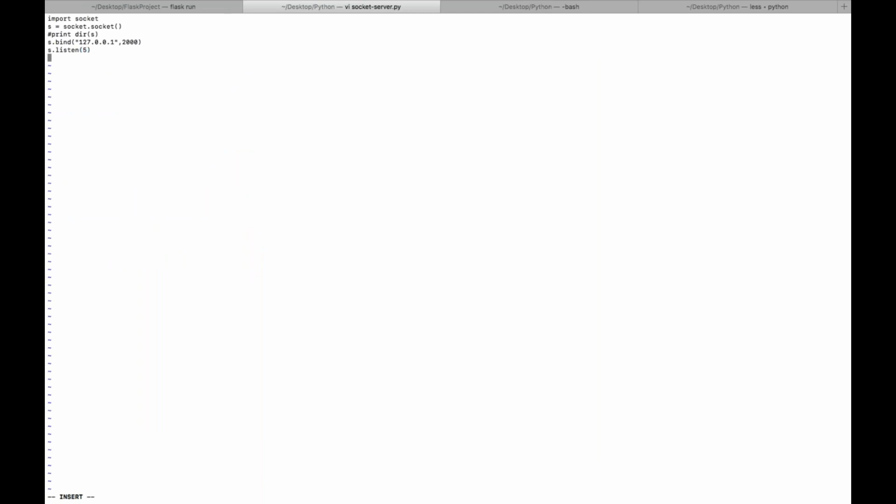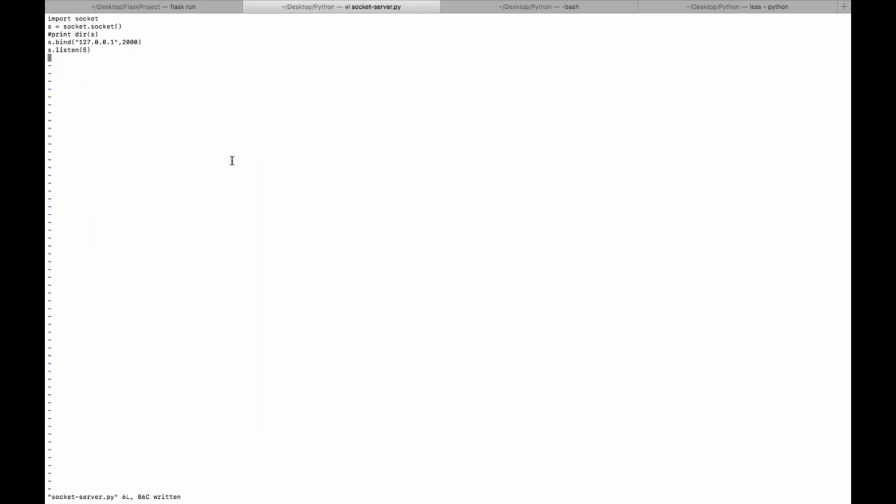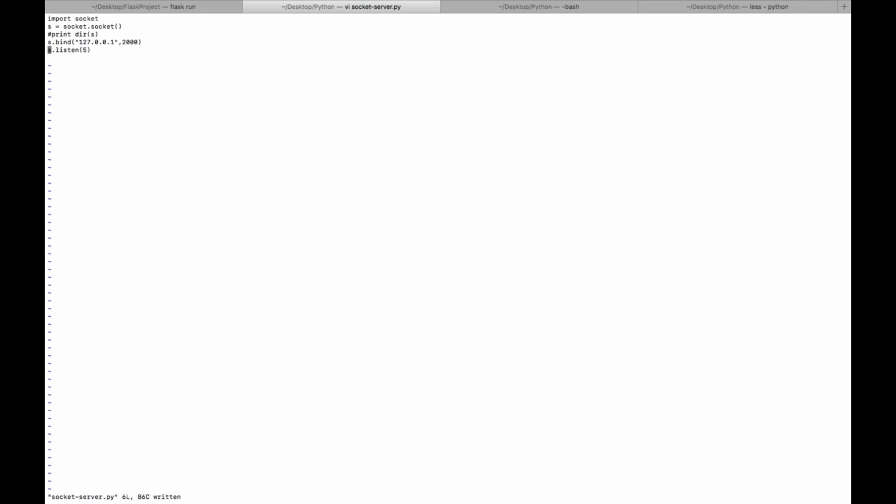For bind we have to give a pair of both host name or IP address and port.